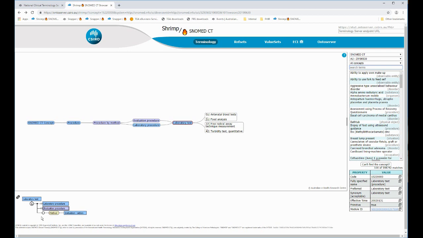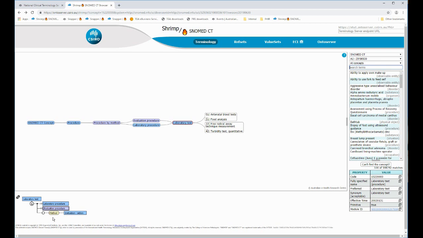The blue boxes are primitive concepts, and basically this means they have definitions that can't be distinguished from other concepts within the terminology. While having purple boxes enables richer analytics, in reality, the scope of clinical terminology means that we can't include absolutely everything to help define a concept. For example, you could define a laboratory procedure as taking place within a lab, but this isn't relevant clinical information. So often a primitive concept is within a kind of supporting domain that supports the clinical terminology, and we don't have all of the information in there to sufficiently define it.